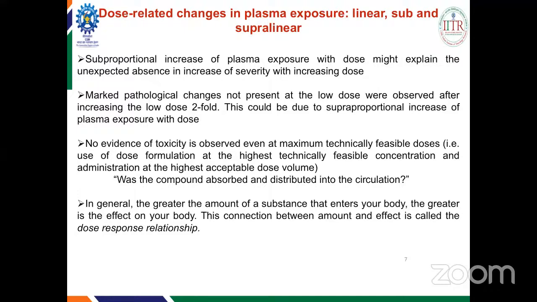It is also quite possible that no evidence of toxicity is observed even at maximum technically feasible doses. This is also a very common phenomenon when we do toxicological studies and give the doses. We may not see any toxicity, and if we do not understand the toxicokinetics, we may interpret that the compound is not toxic and recommend it for further studies. But it is quite possible that at the dose we used in the toxicology study, the compound might not have been absorbed.